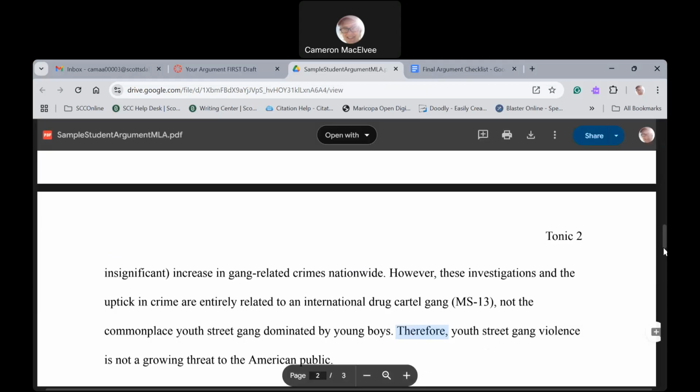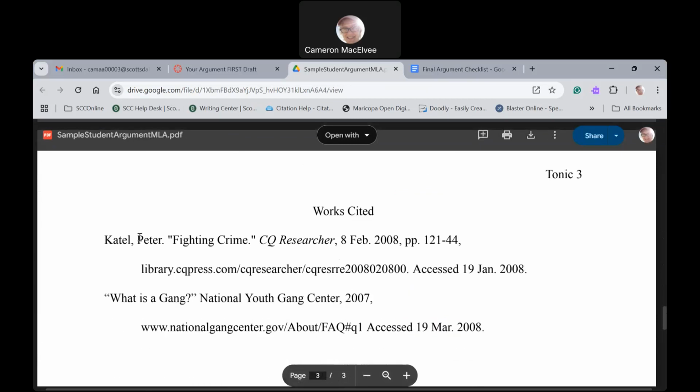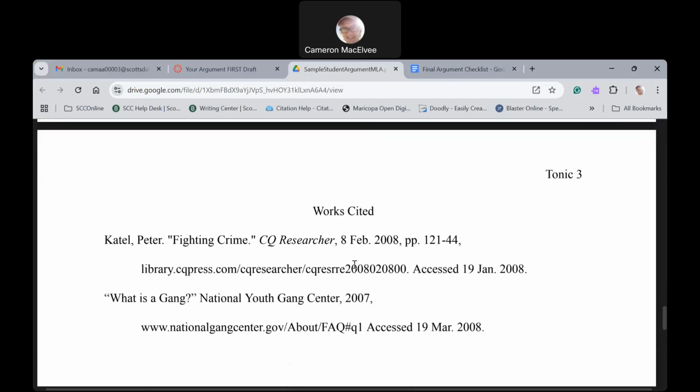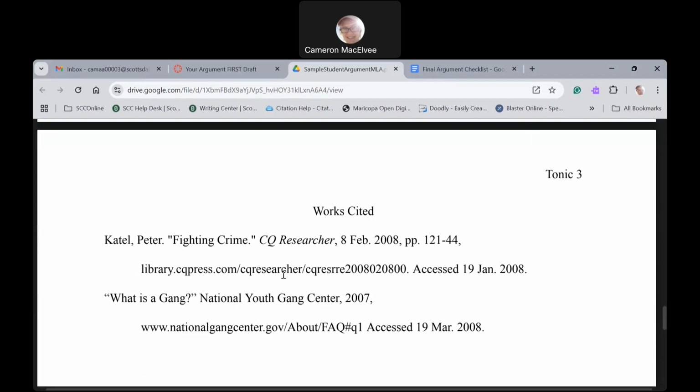And then she does a page break, her works cited. Notice she has her required source material, which is where she also took her evidence, and then her source that she took her definition for street gang. You'll notice they are in alphabetical order, they're double spaced. It does have a hanging left margin. If you don't know how to do that, that's fine. This is the older version of MLA where you're required to put in the URL.